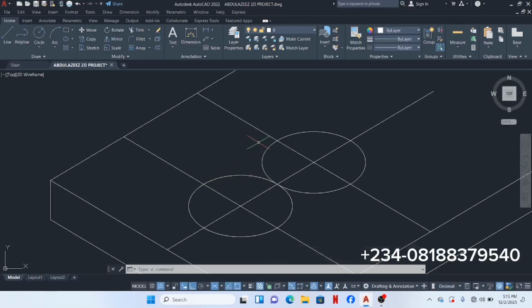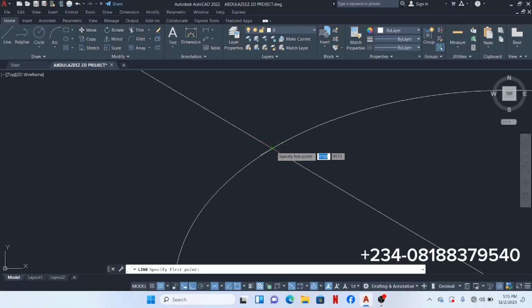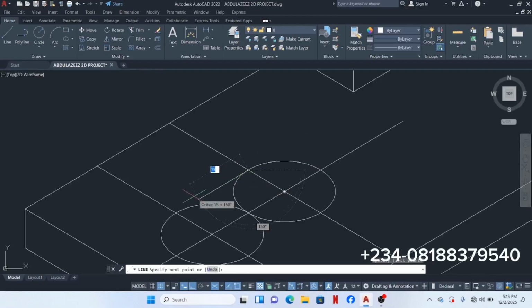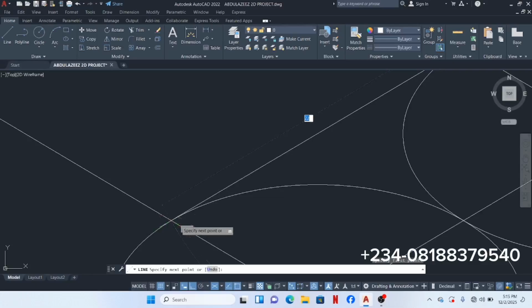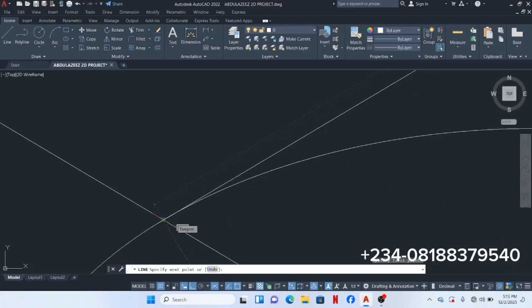Now the next thing for me to do is to use the line to connect these circles together. Make sure you zoom in to be sure you are picking the exact point.